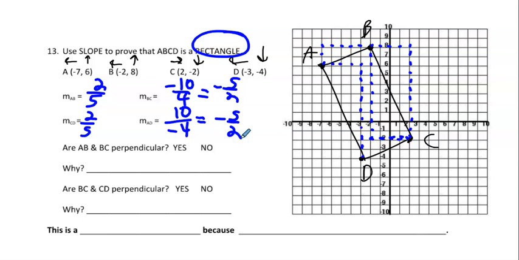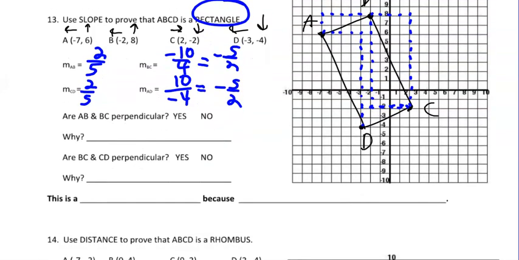Now, be careful. If we're doing the distance formula, we have to use the bigger non-reduced numbers. Because think about it. Is a distance of 10 the same as a distance of 5? No, it's going to give us different numbers. So we always have to use the actual full-on slope, not the reduced one, on the distance part. We'll get to that in the next problem.